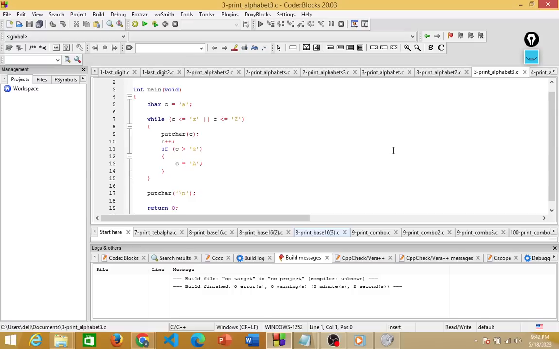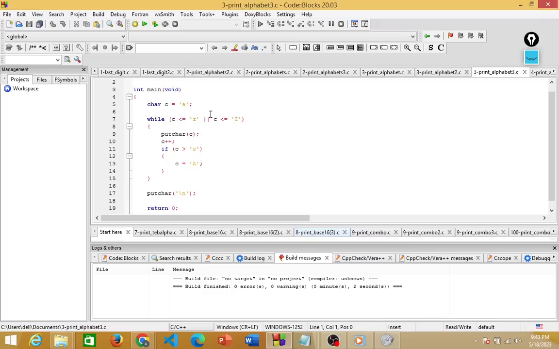So this is another way to run this, and this is quite simple to understand. You declare the variable, then you initialize it to a, store it in c, then you give your condition. As long as c is less than or equal to lowercase z, or c is less than or equal to uppercase Z, put char c.